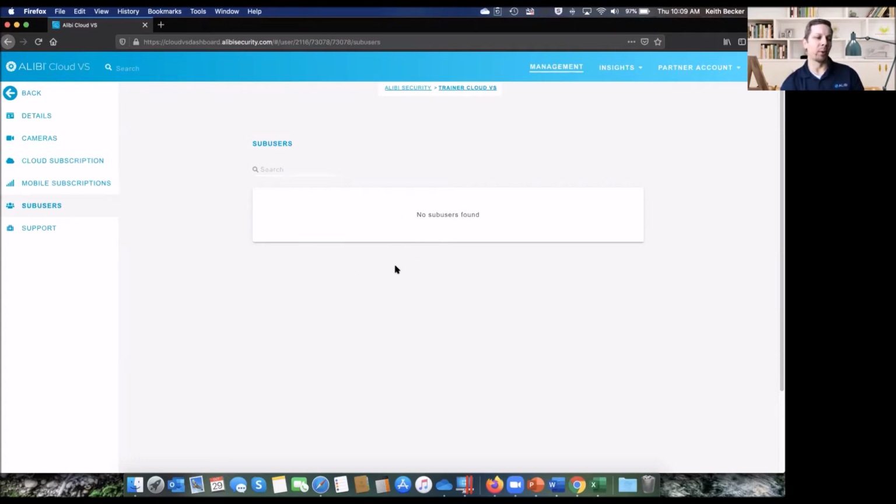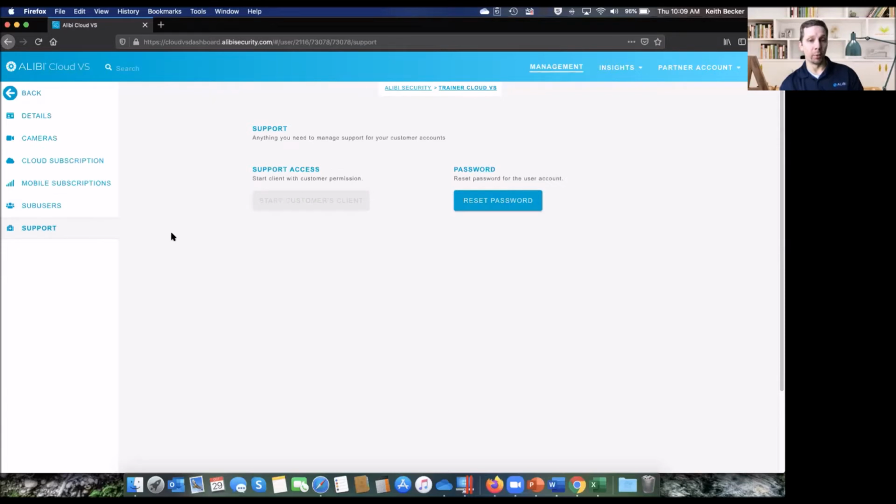The reason that's important as well is whenever we set up credentials for Cloud VS, we do this via email logic. So even if you are just a sub-user, that email address can only be used one time. So if for some reason they're trying to set up an account and they get the message that user already exists, but they know that it doesn't exist on their system, you can come in and search and let them know, well, that's actually valid. And this will tell you what account it's already assigned to.